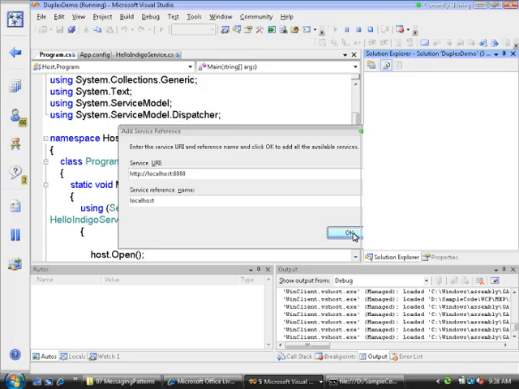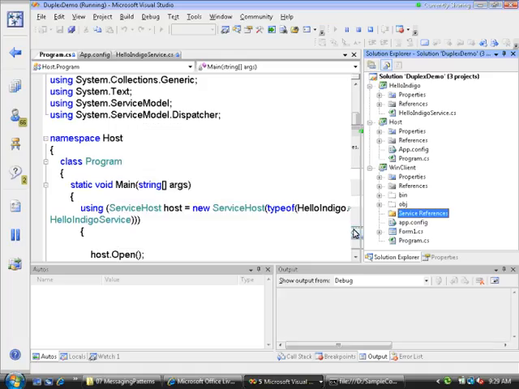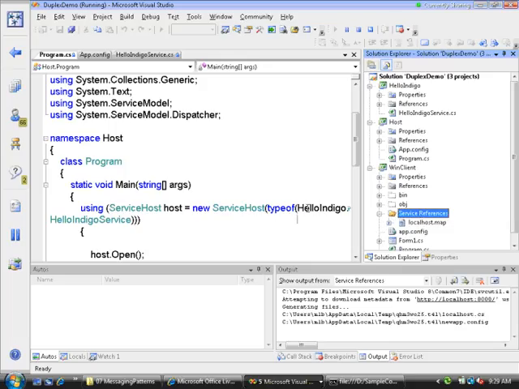So this will generate a copy of the service contract and a copy of the callback contract for the client to use to initialize a proxy. But the difference is that the proxy is going to need to know what object should be instantiated to receive callbacks when the service wants to communicate with the client.